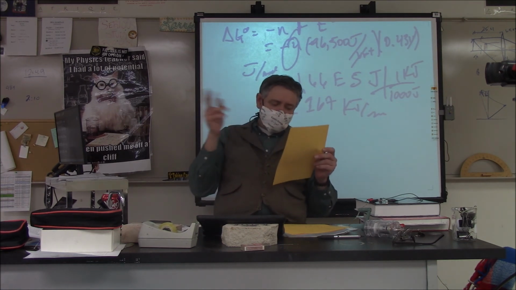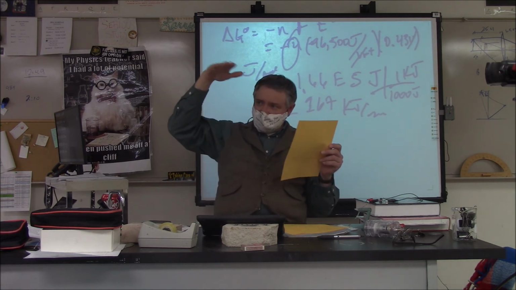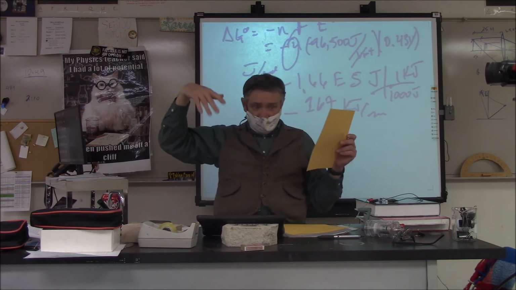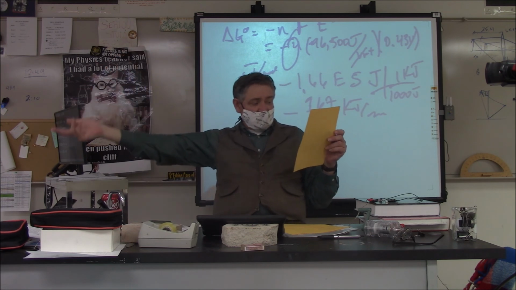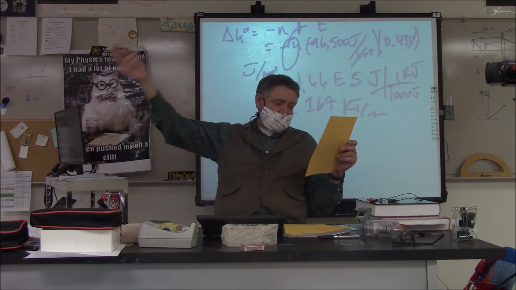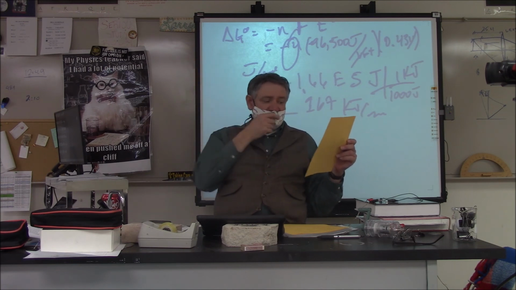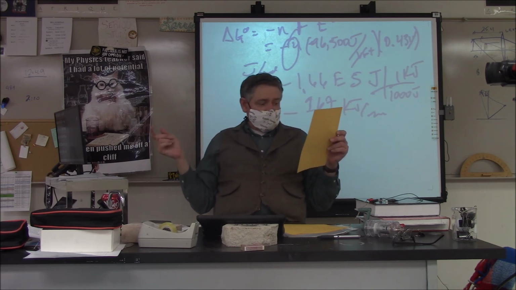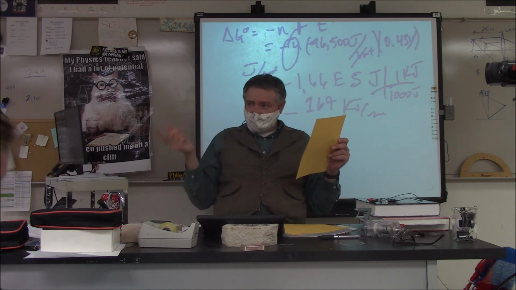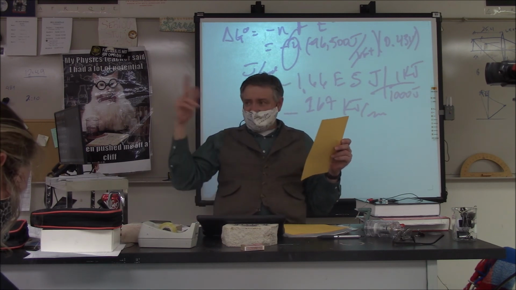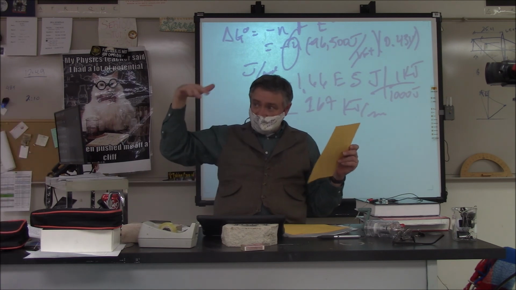In some of those, I give you the overall reaction, and you have to figure out what's going to happen in terms of the redox. When you get to 4A and 4B, I've given you the two half reactions. You just have to figure out which one's going to get flipped and which one's going to stay in that direction. You're going to have to look at your chart to figure that out.